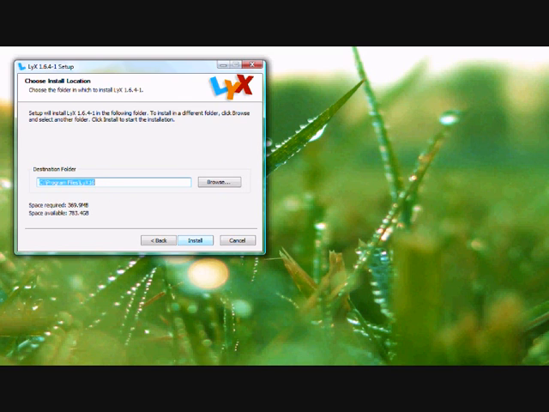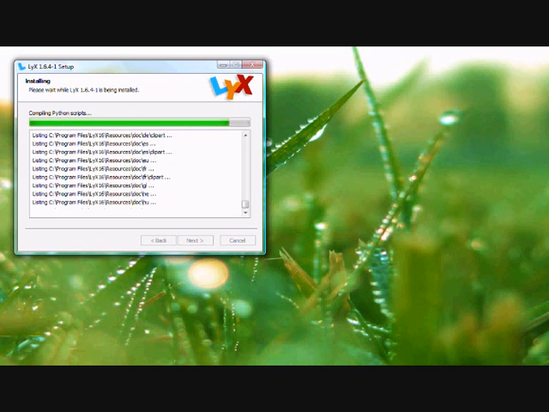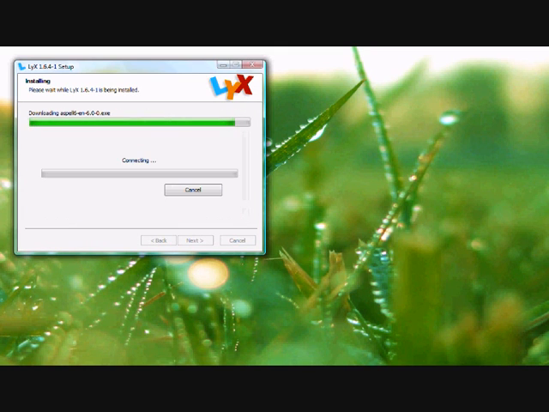You're prompted for where you would like to install the program. Go with the defaults unless you've got some very good reason not to, and then click install. So we can see that the installer is first of all installing the various bits and bobs for the actual LIX application itself, and that takes a while. So I'm going to pause while that's, oh no, there's the spelling being installed now. So I'm going to pause and maybe resume later on in the installation process.